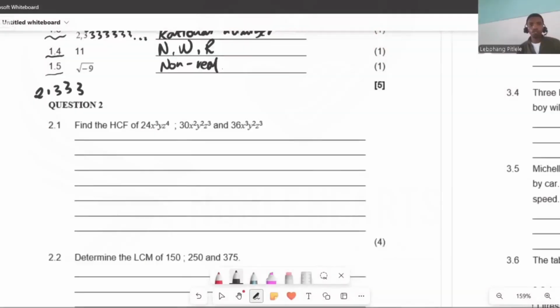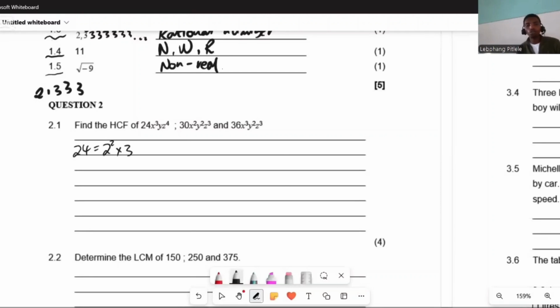Question 2, I said you should only focus on numbers, right? Whenever we do this, we should always write the numbers as prime products. So what is the prime product of 24? 2 squared multiplied by 3? Is that all? It can't be. 2 squared is 4, times 3 is 12.